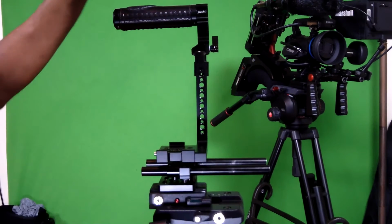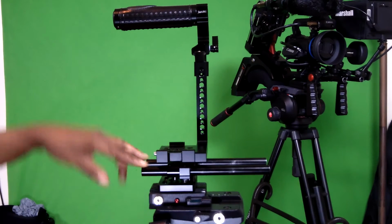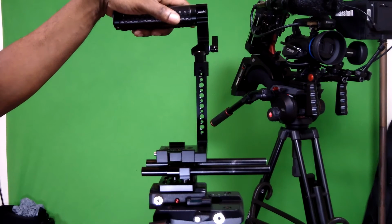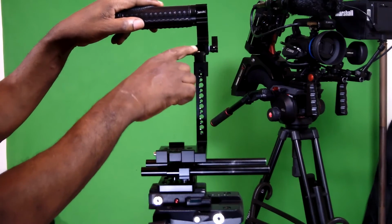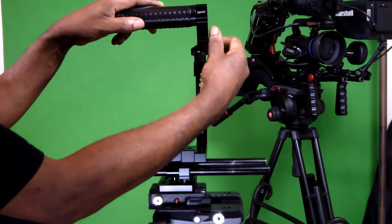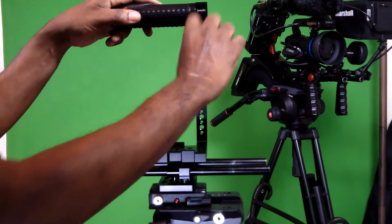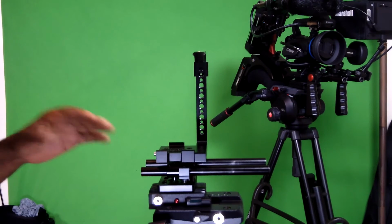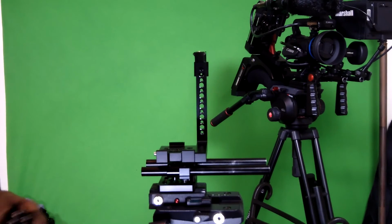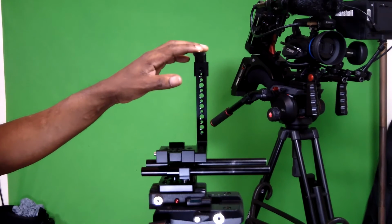It is ratchetable. It does not come with a handle or the rod, so you have to buy the rod separate and you have to buy the handle separate. This here is one of their handles that they do sell. This is a Nato style handle because the cage unit comes with a Nato style track built onto it, so you don't have to pay extra for that. It comes with a built-in Nato rail here, and you do have mounting points up here. So if you wanted to use another handle, if you felt that this Nato style handle is too expensive, you could just order a handle from anyone and just mount it on here, because you do have mounting points.